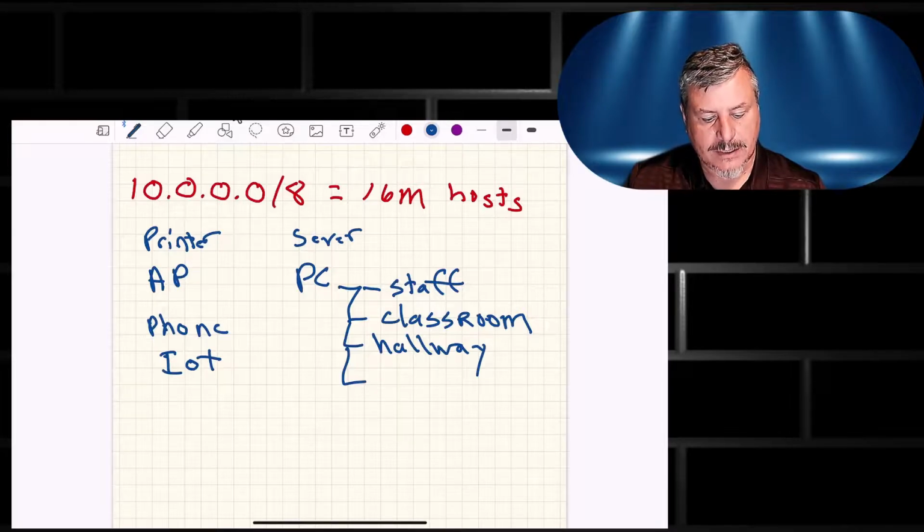Because if we assign blocks of IP addresses to all these things, and then we see something, we know where to go. For example, I see something on 10.15.43.41, I have no idea what that is. But if we assigned IP address blocks to each one of these things, then we know, oh, that's a printer.